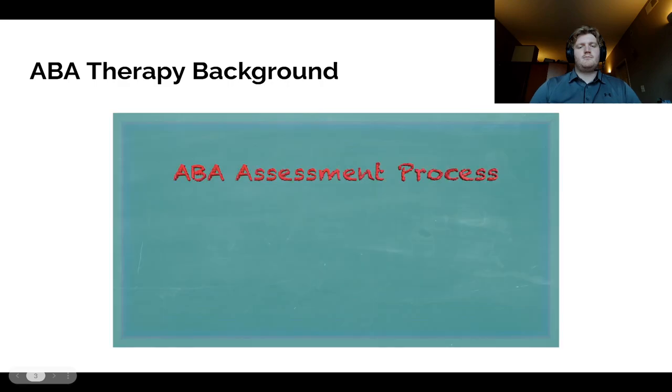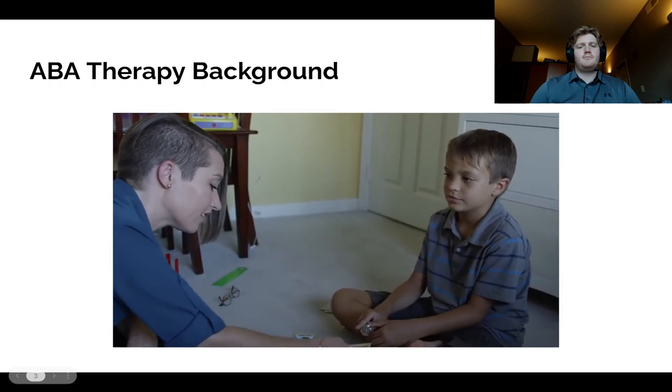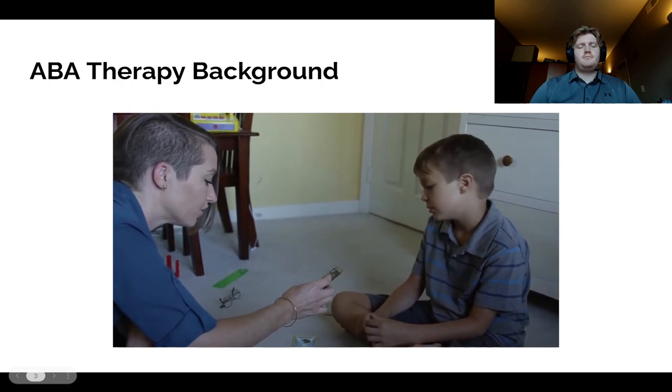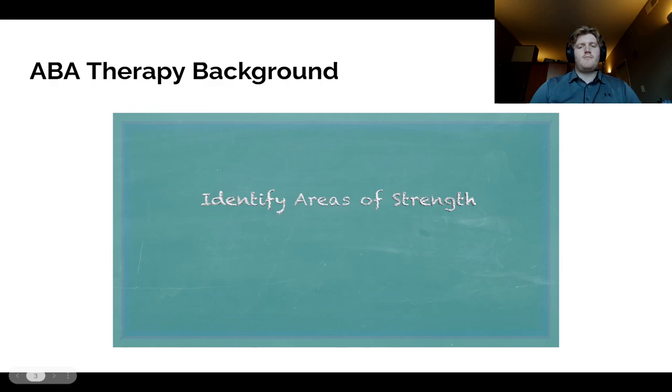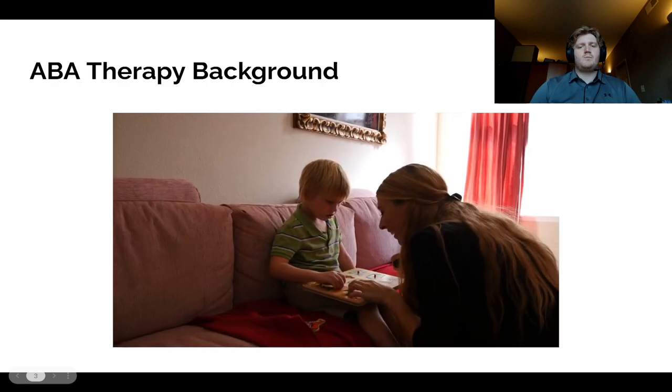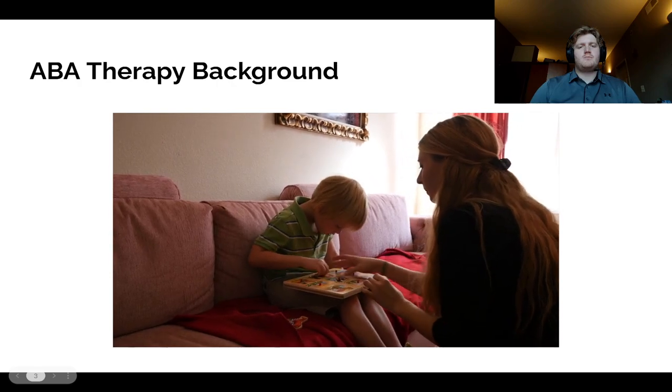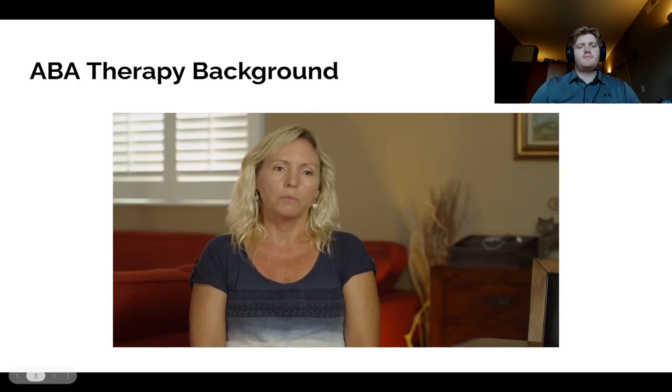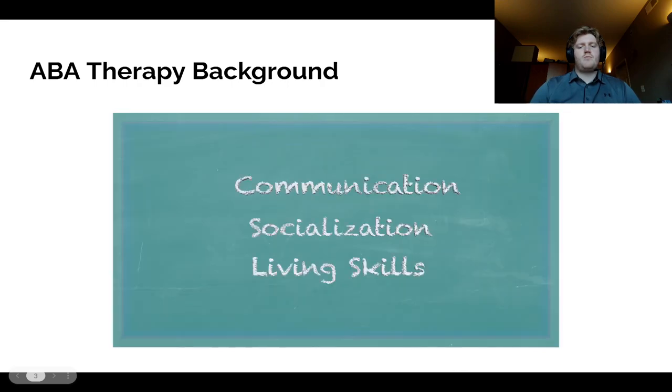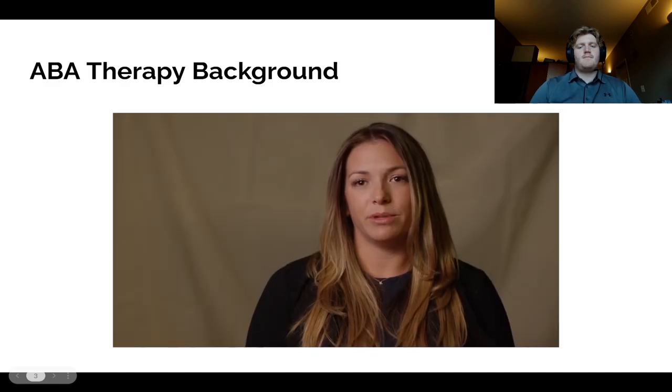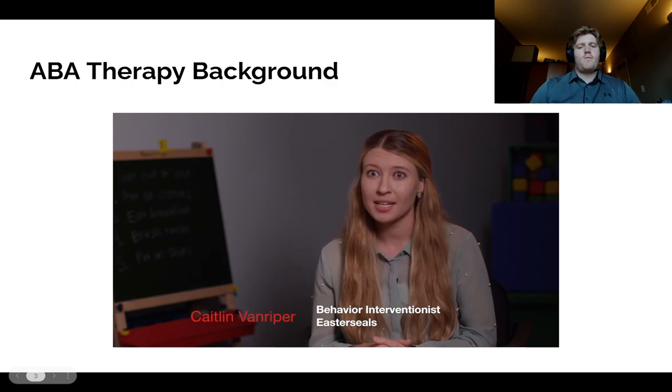The assessment process takes approximately one month. It consists of approximately three to four visits. During those visits, the caregiver will give us a list of concerns, as well as a developmental history. Following that, the next couple of visits will be working directly with the individual, identifying their areas of strength and their areas of need, and we try to do at least one appointment in the community to see how that individual functions out in their environment. Easter Seals came to our home and met with me, met with Andre, observed him, gathered information. During the assessment, we identify specific treatment areas across various domains, such as communication, socialization, daily living skills. Those treatment areas drive specific goals once the treatment team gets in place. The goal of an ABA plan is to gain tools to be as independent as possible.